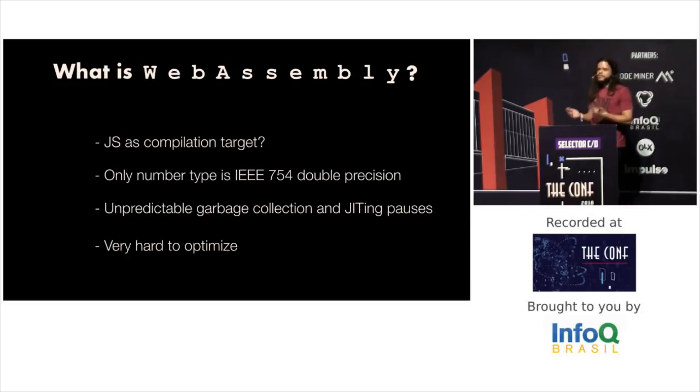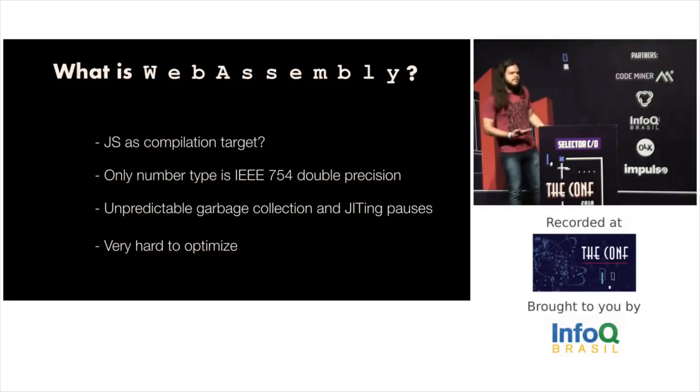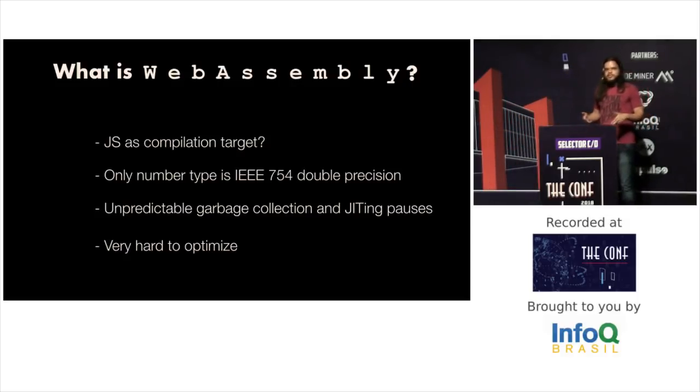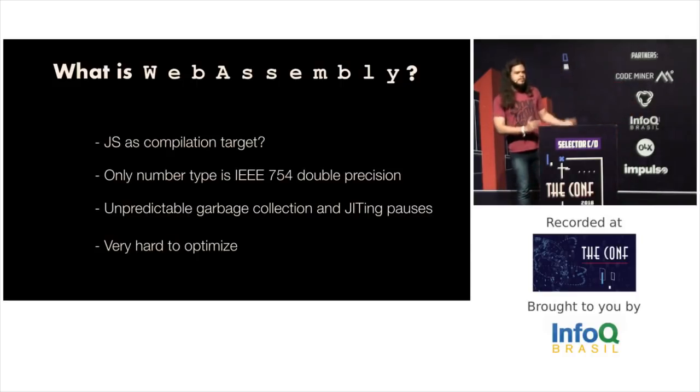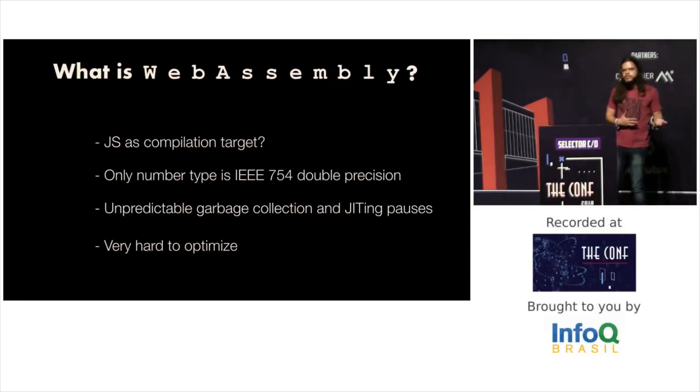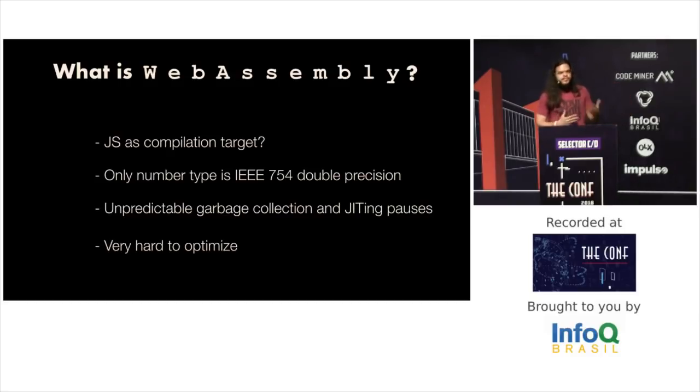And JavaScript is in general very hard to optimize, which is the whole reason we need JITs in the first place. Because when you have a language like C, which is a bit more regular, you can just go over the source code, you can figure out how things need to execute, you can look at the types, and you can generate efficient code for that. In JavaScript, there's a lot of things you won't know until runtime. So you need to have a JIT, which is at runtime looking at the code, and it's trying to derive typing judgments and trying to derive places where the code can be optimized and to generate good code.